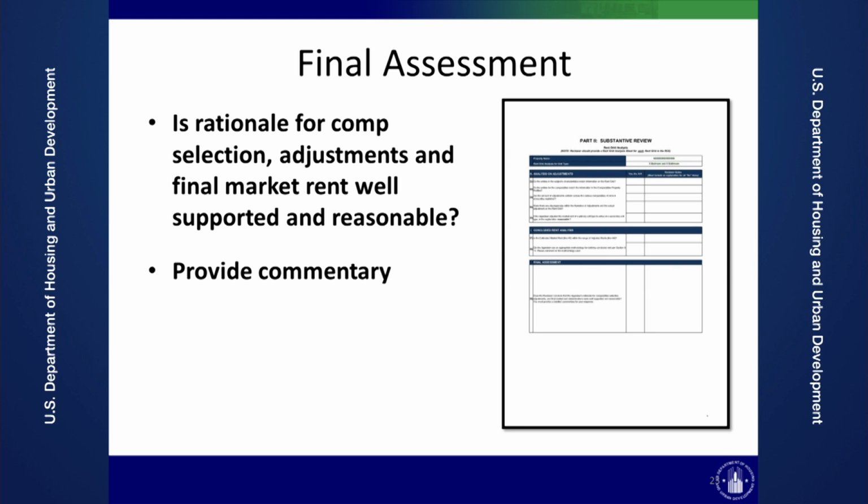Now, the other part that we also do is once the appraiser has gotten to this phase, or certainly before he's gotten to this phase, if the reviewer is having questions, having concerns, having problems, we want them to continue the process that they have done in the past, and that is pick up the phone, call the appraiser and say, this is missing, or I'm not comfortable with what you're saying here. Can you make this adjustment? Or some other internal discussion before it gets to the formal answer that's going to come back to me.